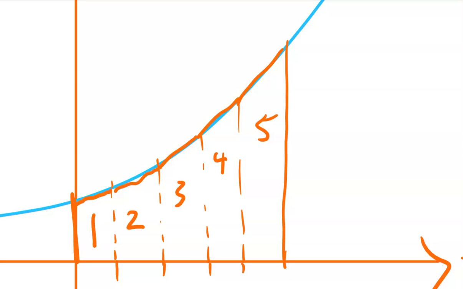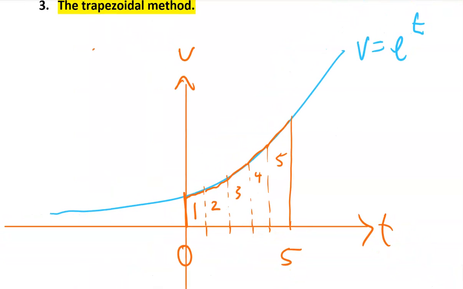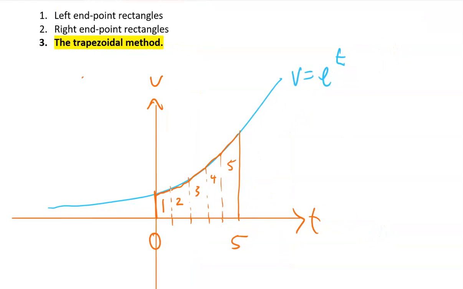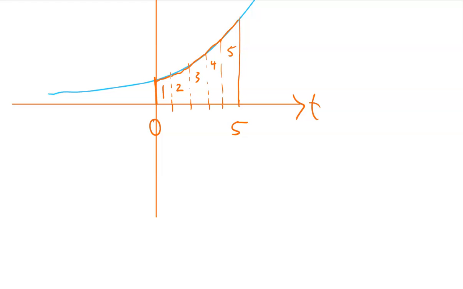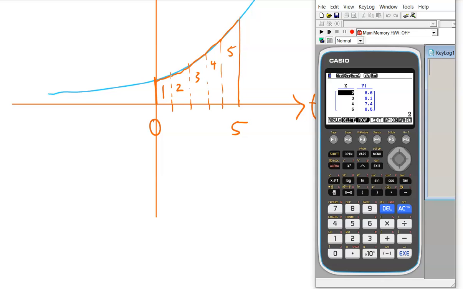Okay? And so what we're going to do is we're going to see if we can work out the area using trapeziums. Is that okay? So let's do that. So first thing we're going to do is we're going to give ourselves a bit of a head start by using our calculator to work out the heights of each of these. Now, to make life simple, we're going to go to 1 decimal place. Okay, now being e to the power of something, you're going to get a screen full of decimals. But just for the sake of this, because I don't want to be writing numbers till tomorrow, we're just going to go to 1 decimal place.